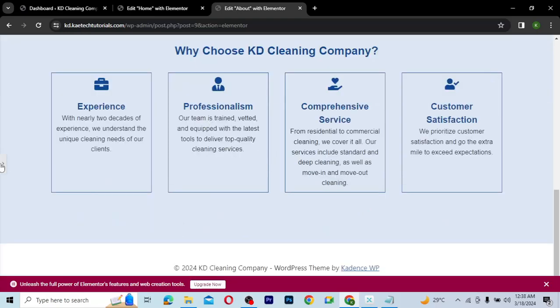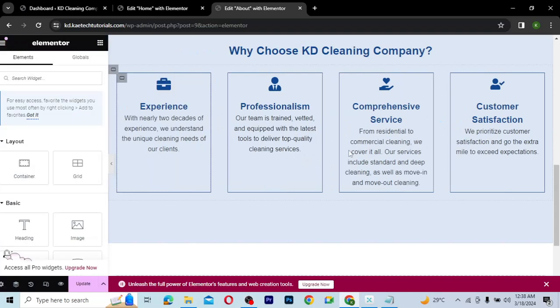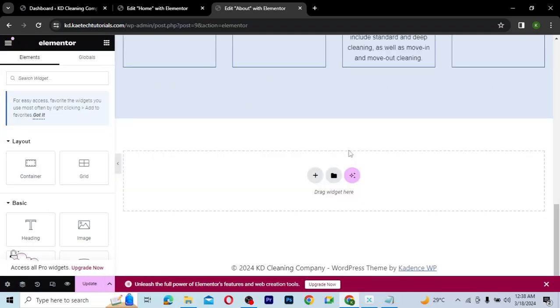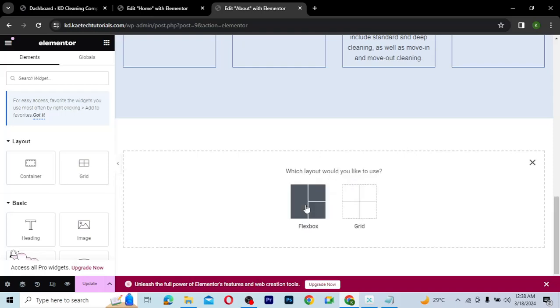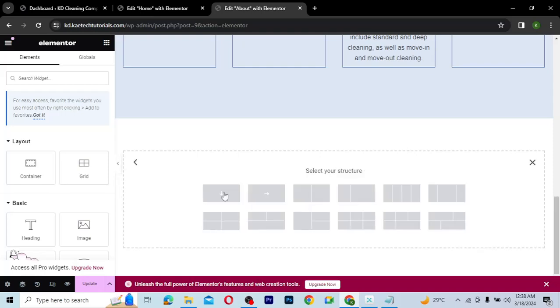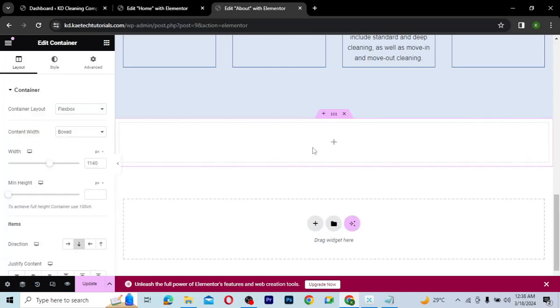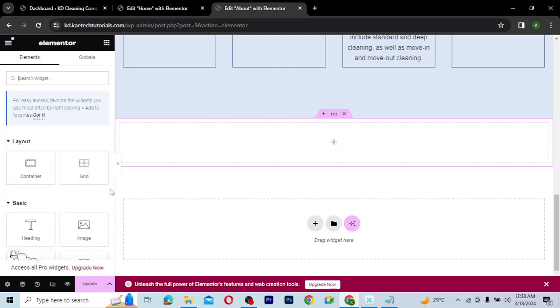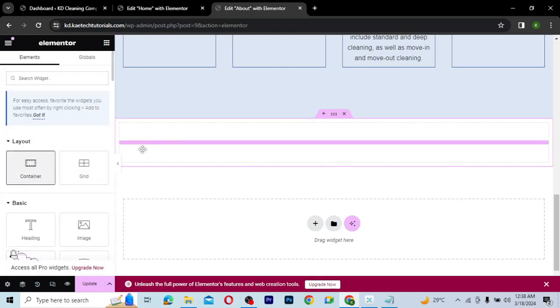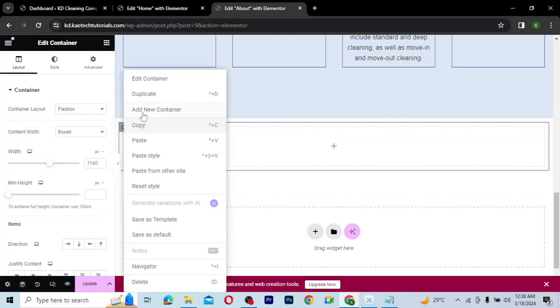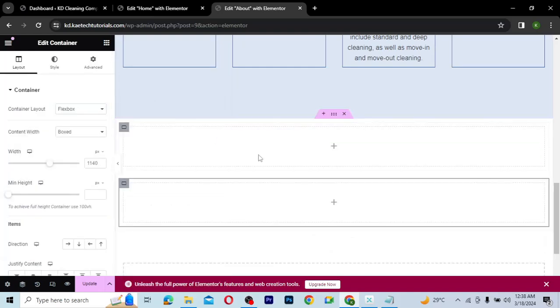Now our next one that we're going to talk about is our team, the team of professionals that really handle what we do. So what we are going to do is click over here, choose a Flexbox container over here, and then choose this particular container also over here. Now I'm going to add different containers in it. So I'm going to click over here and add this container, and I'm going to duplicate this container to 2. Now the top one, I'm going to add a text which says our team, and this one will contain our different containers.